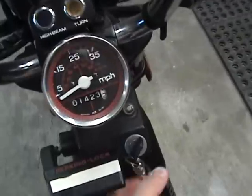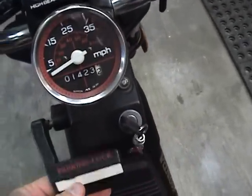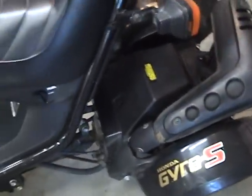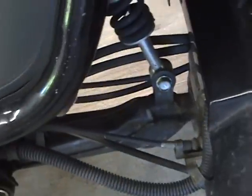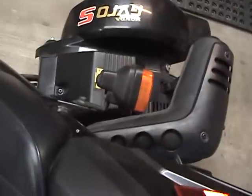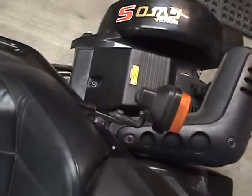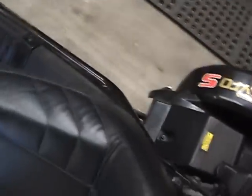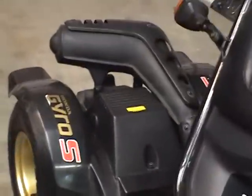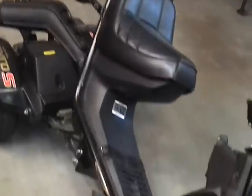I'll show you how it works. You have to turn the key to the off position and then let the brake down. Grab it over here — the whole bike pivots on this pivoting point down here. That's one way, and then if you pull it towards me, that is how far it leans the other way. The rear wheel stays stationary and the whole rider plus the front of the bike is able to pivot. This is great around corners.